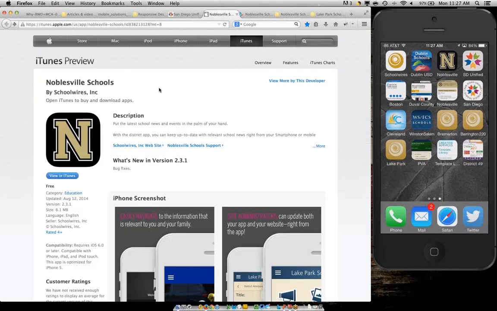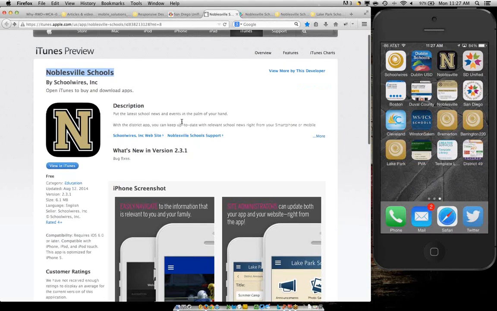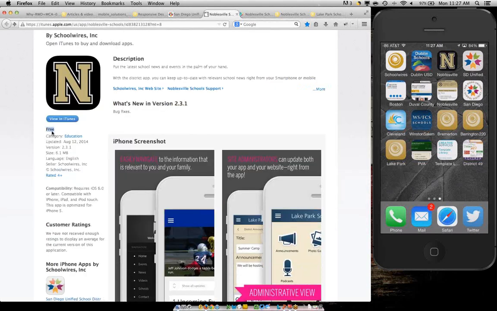So when mom and dad or the community want to download and have that native experience on their phone, they can simply go to the iTunes, search for your school name, and they'll be able to pull that up and download it for free, because part of your annual subscription for this mobile communication app includes the ability for you to offer it to your constituents at no additional cost. Because we don't want to tax them school taxes and then also make them download this tool that we're providing to increase that communication. So we make that available at no additional cost.